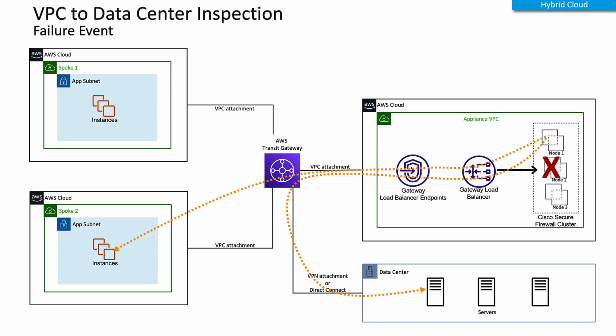And in the event of failure, again, the gateway load balancer is going to rebalance that information and send it to another node, and that node has the state already because we are using the CCL, or cluster control link, for sharing state. So at a very high level, if you deploy clustering in the cloud, it will ensure that your traffic is stateful. Even in the event of failure, you will not lose your existing connection.